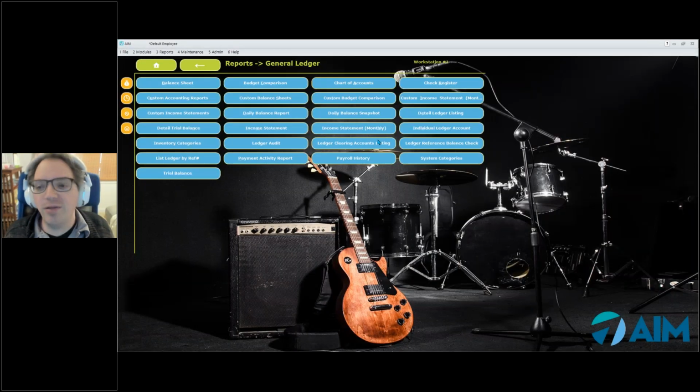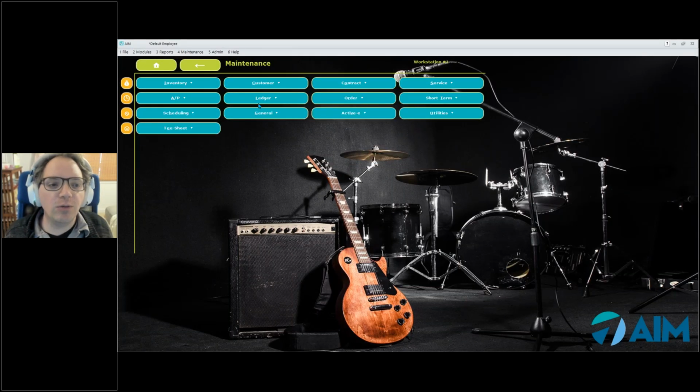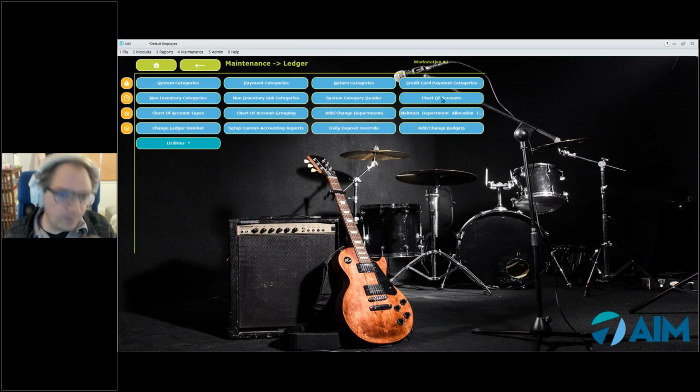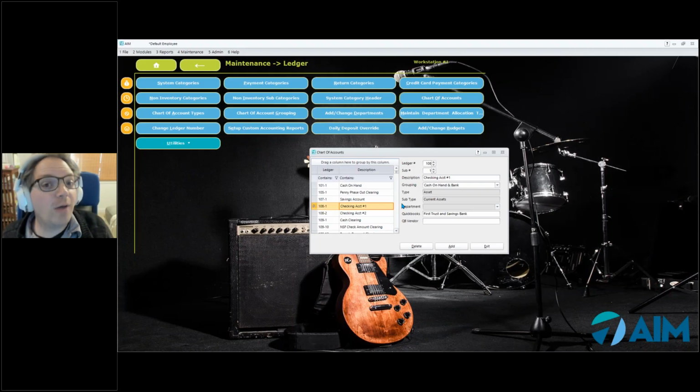Now, the main thing with this setup is that when it's all said and done, going back into that area and through to the chart of accounts, you're going to want to make sure that the accounts that you map to QuickBooks ultimately are going to have in-balance entries when they come into QuickBooks. So you might notice that I had mapped, for example, my checking account number 1. I would also then want to make sure that any activity that I might be paying out of my checking account also has a corresponding mapping to QuickBooks.